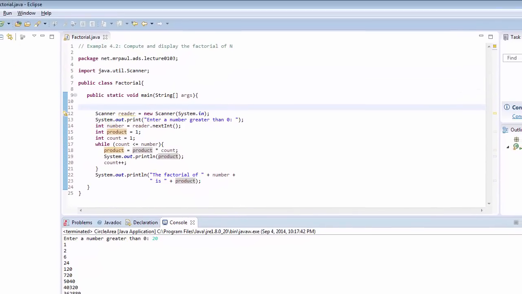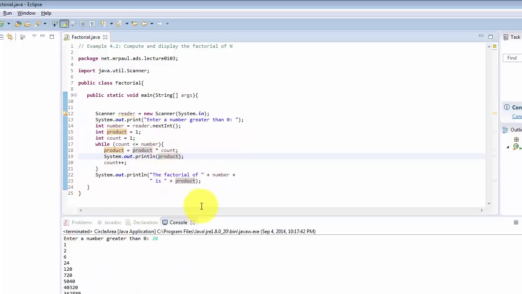What if I wanted to modify this so that it printed not just the running product, but the count as well? So let's see. Let's go to this print statement inside the loop, and let's add in some language printing in the counter as well. So now I've added count and then 2 tabs and then product.